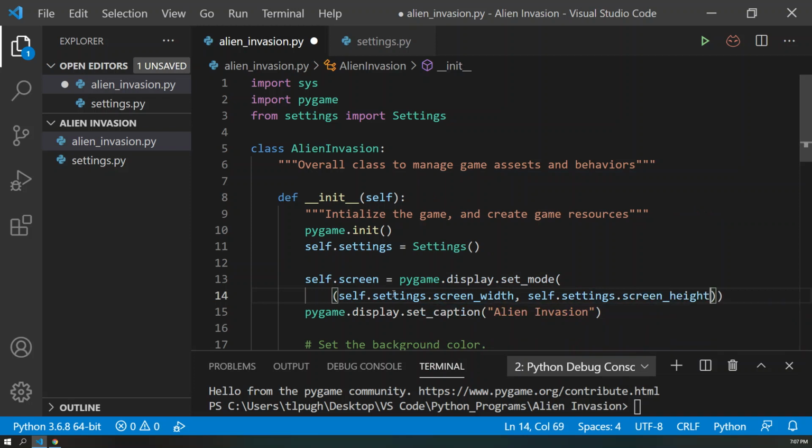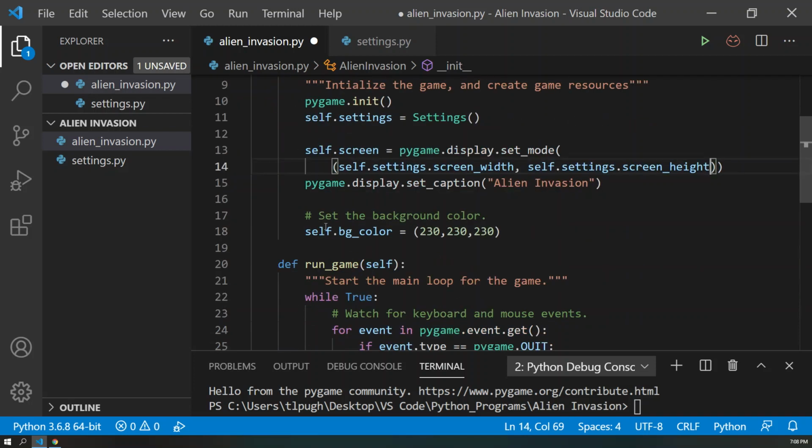And that way, again, this is programming dynamically so that if we ever decide that we want our screen to be a different size, we can go into our settings file and change the size of our screen. And when those screen settings change, it'll automatically update because we've assigned it to a variable, and we just need to change that variable's value, and it changes every place that it needs to change.